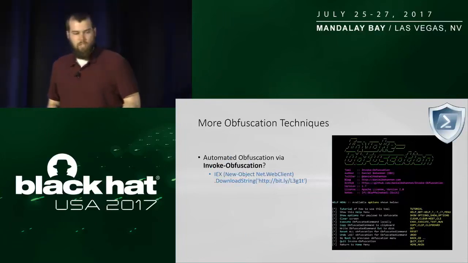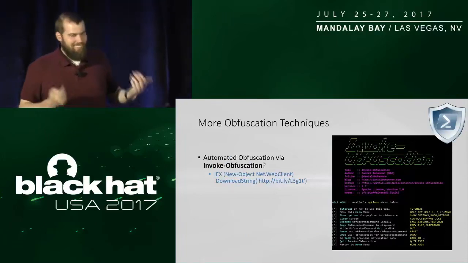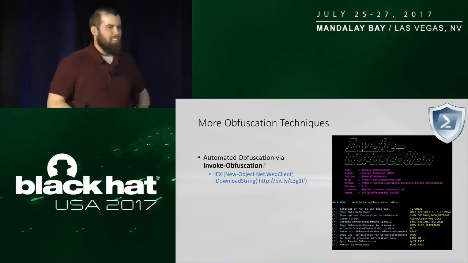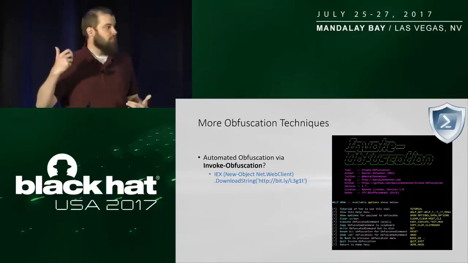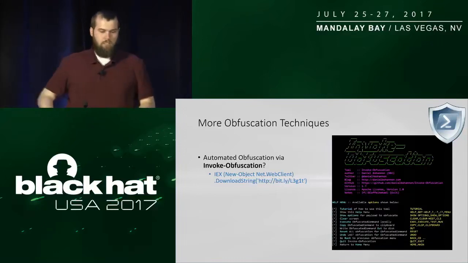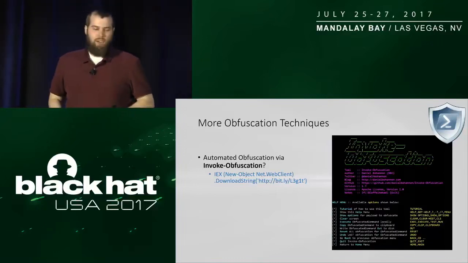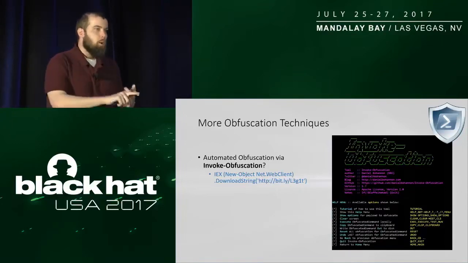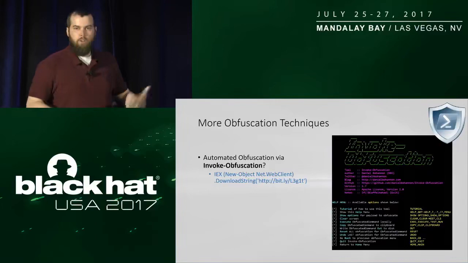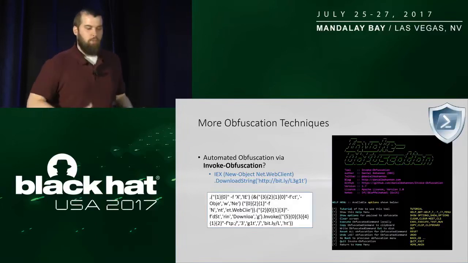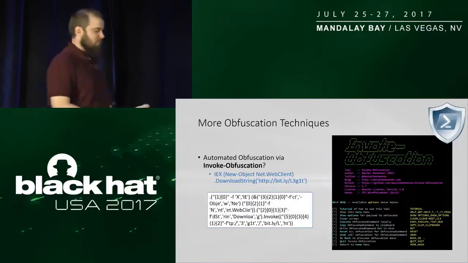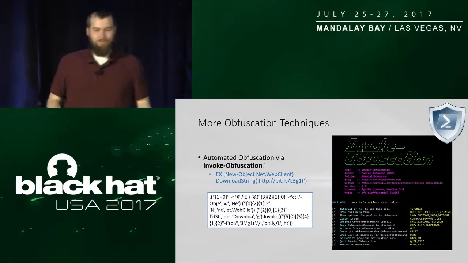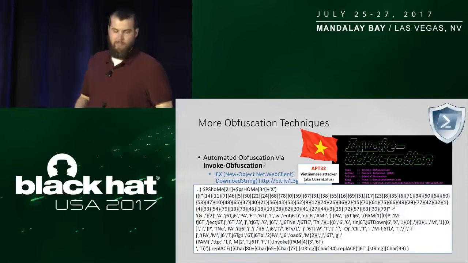Unfortunately, some guy wrote this tool called Invoke-Obfuscation. Thanks, Daniel. That basically does just that. So again, this is the sample command that we just obfuscated manually, right? A download cradle with that totally legit bit.ly link. And in Invoke-Obfuscation, you can just say, instead of having to go to the string token, the member token, just say, all the tokens, randomize all that stuff, and produce something like that. You can then take something like that and say, hey, let me do some of that fancy string manipulation that we just talked about. You'll get something like that.